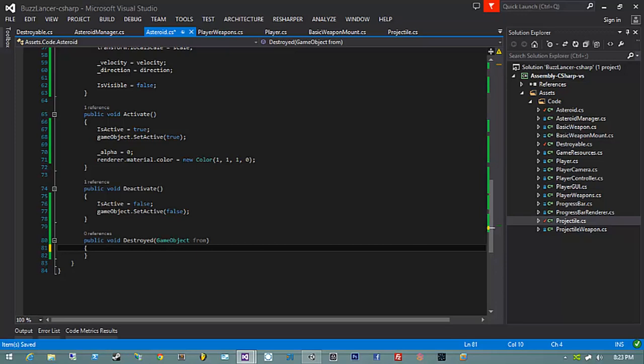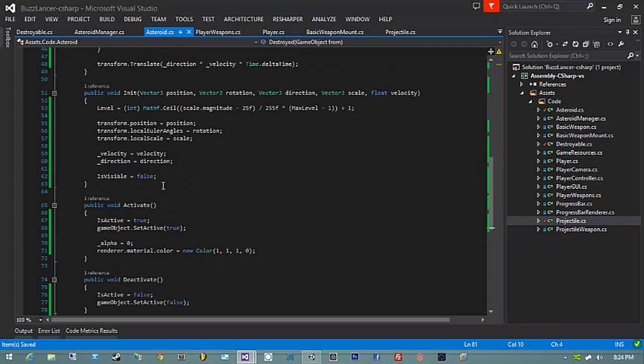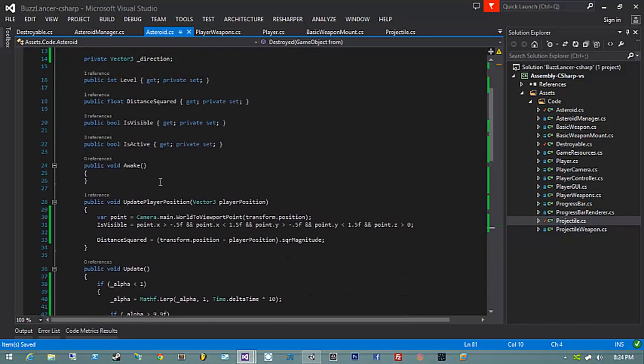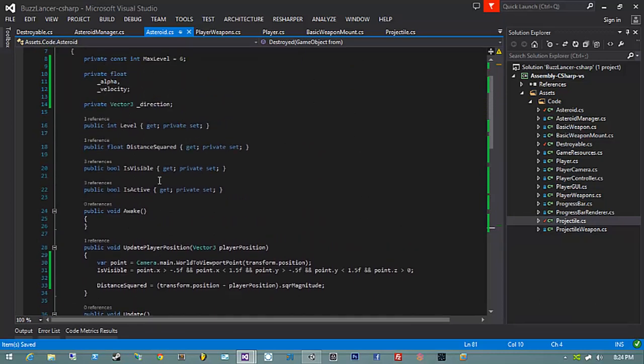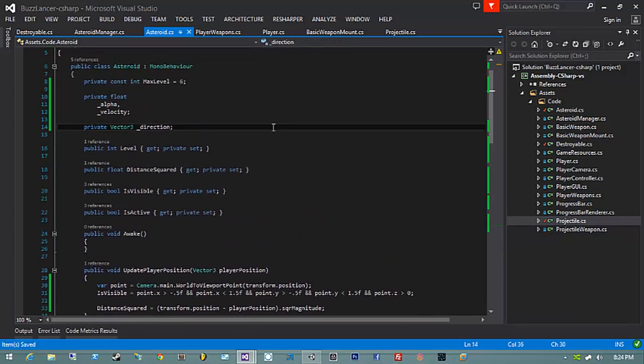So what I'm going to do is add a reference to my asteroid manager from my asteroid script. To do that, because my asteroids are not ever created other than the start of the game, I'm going to use FindObjectOfType again.